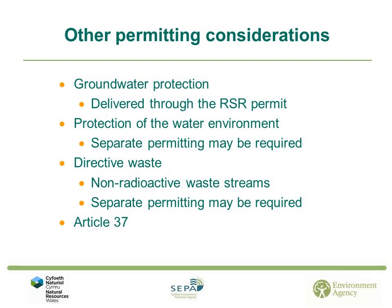Although the GRR includes considerations of the non-radioactive properties of radioactive waste, the GRR does not extend to requirements for non-radioactive waste streams. Activities involving non-radioactive wastes on decommissioning nuclear sites may require separate permitting. We encourage operators to take an integrated approach to the management of both radioactive and directive waste, especially during final decommissioning of a site. In addition to UK regulations, there are also international obligations that might apply when disposing of radioactive waste on site. In particular, Article 37 of the Euratom Treaty requires that each member state submits information to the European Commission about any plan for the disposal of radioactive waste.